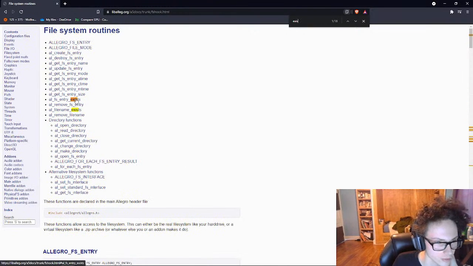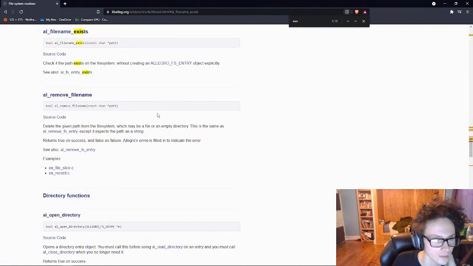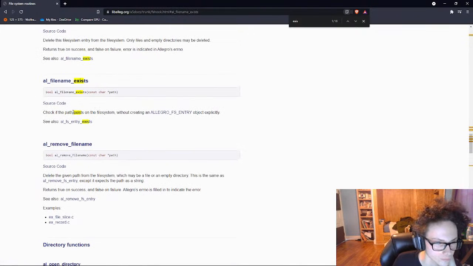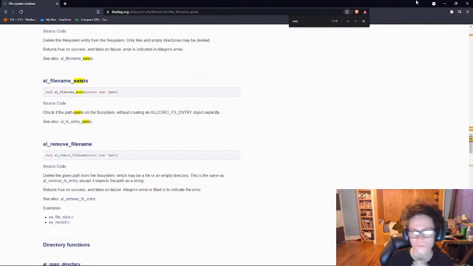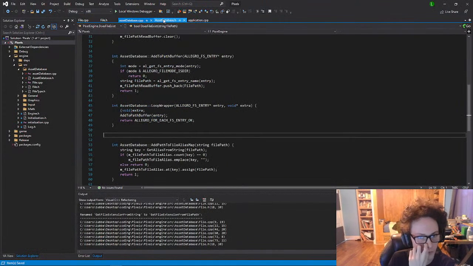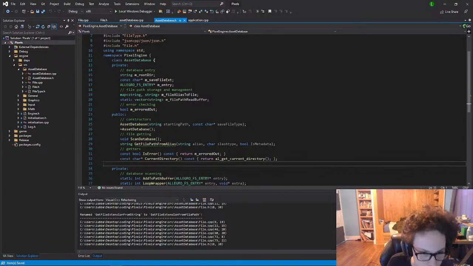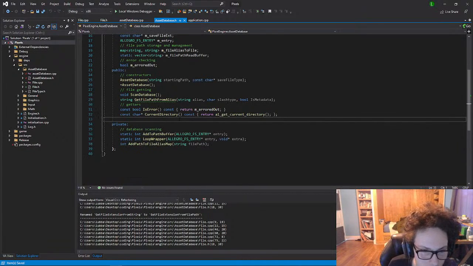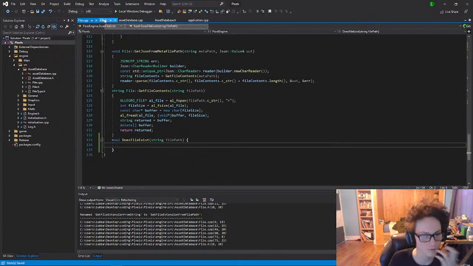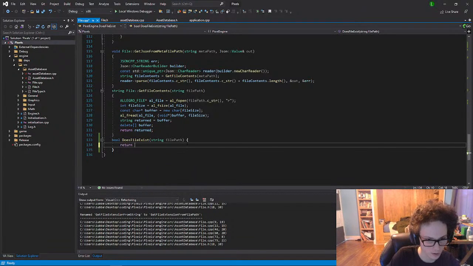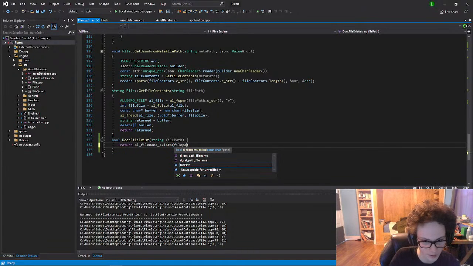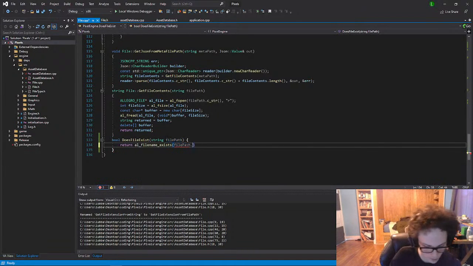ALFS entry exists. AL file name exists. Okay, cool. Wait, I think I might have a thing for that in asset database. Is error current directory. Okay, cool. So does file exist? Return AL file name exists, file path dot C string.